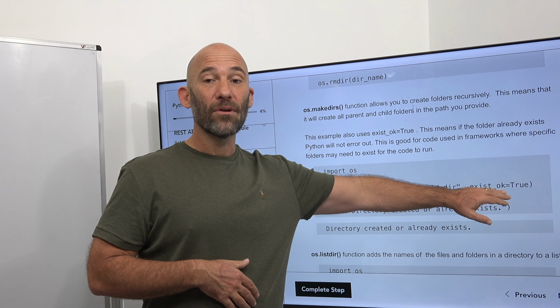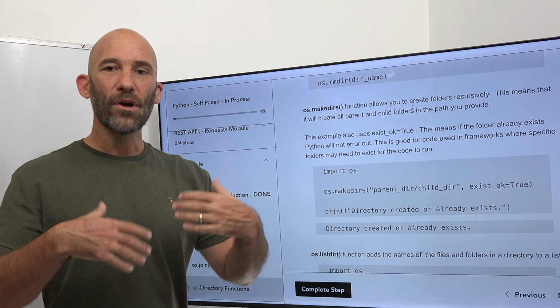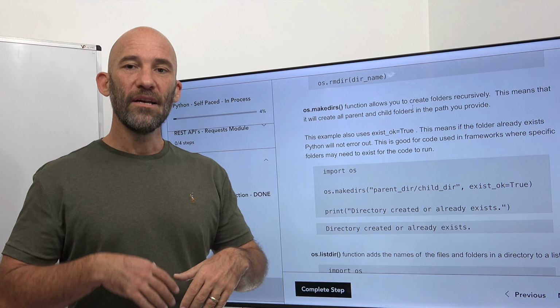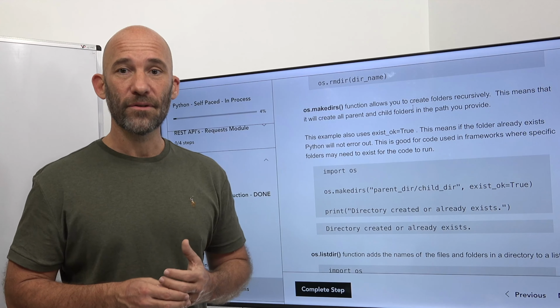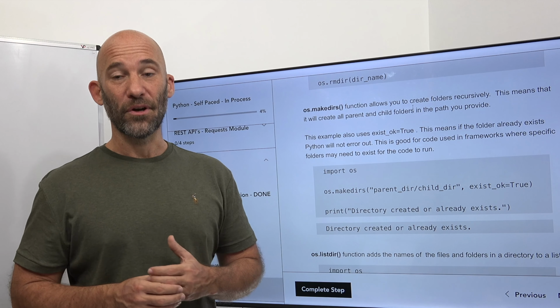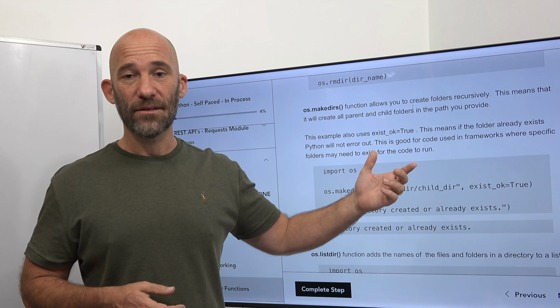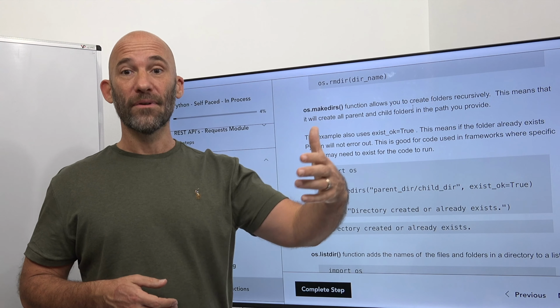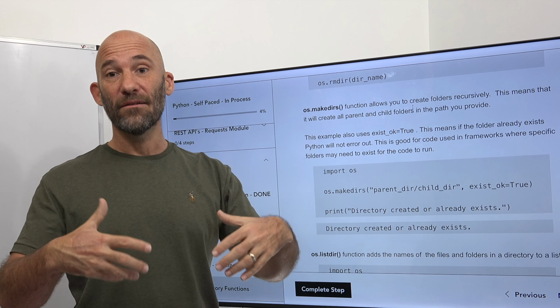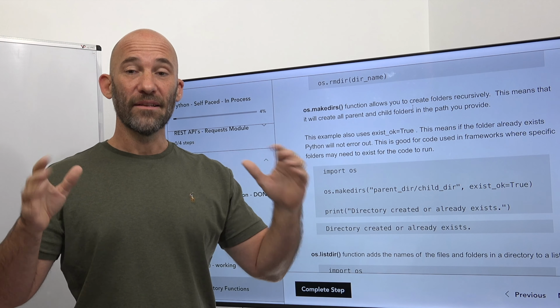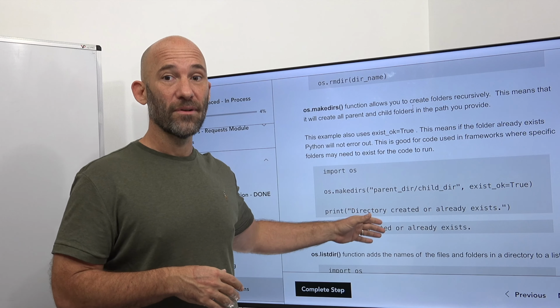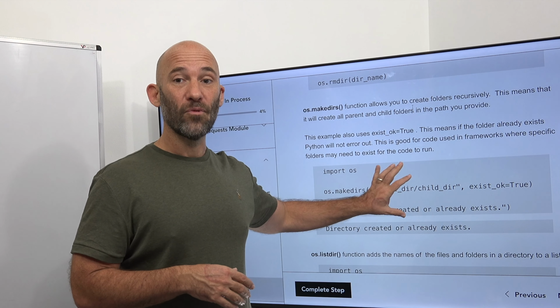This is going to be an important one, especially if you're going to have a script where you need a folder structure to be able to save things for your script, but you don't know if the user will actually create the folders that are supposed to be there. By adding this kind of thing at the beginning of the script, if the folder isn't there, it'll create it. If it is already there, it'll just keep going, and it's a great way to make sure the folder structure exists for anything that your script will need later.